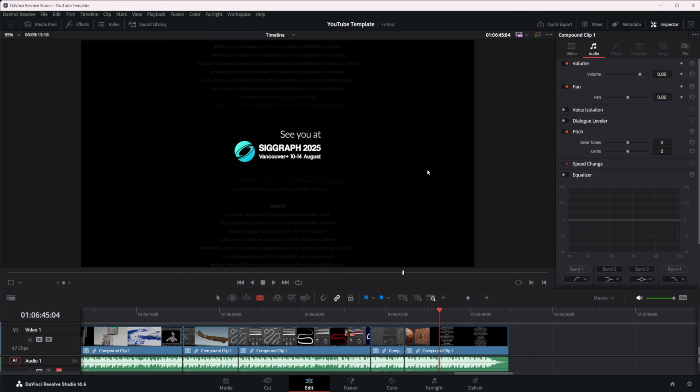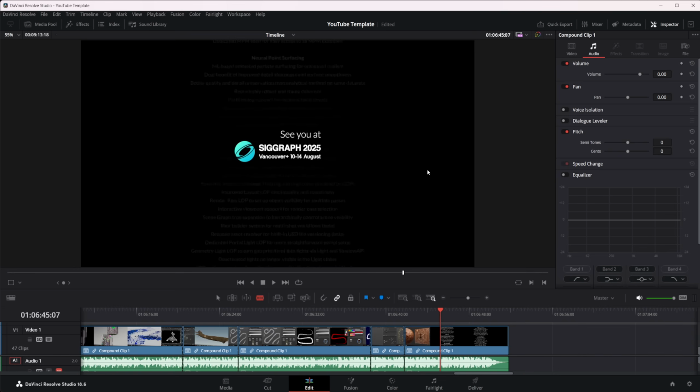You can see there's some updates to Solaris. This is where I found that some of this is kind of readable. Render region support and render gallery, enhanced render control from the render gallery. Different things in here. So you can try to kind of read them if you want, but this says geometry light LOP to turn geometry primitives into light. So that's again what we were talking about with what they showed off earlier with the geometry lights, the curves, and all that stuff. I'm going to kind of scroll through this.